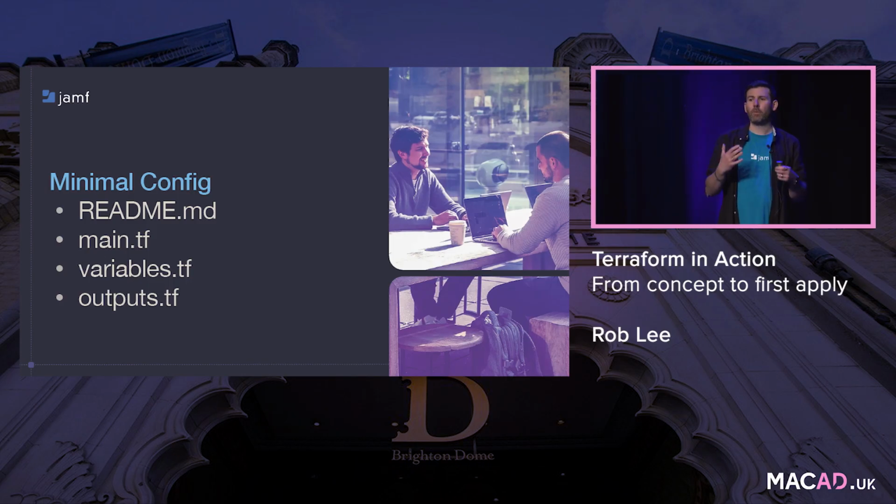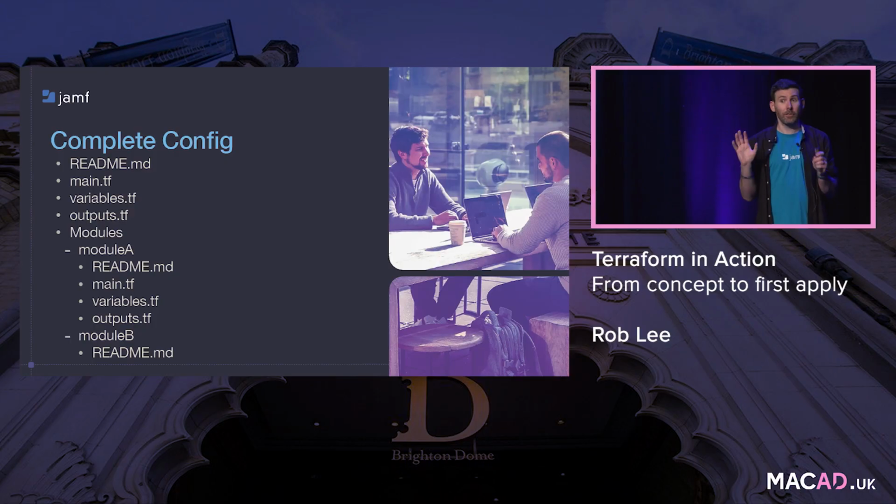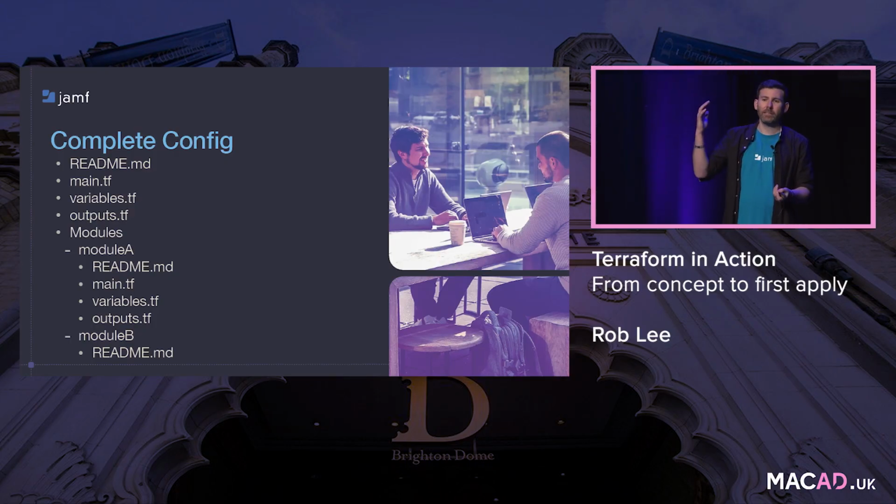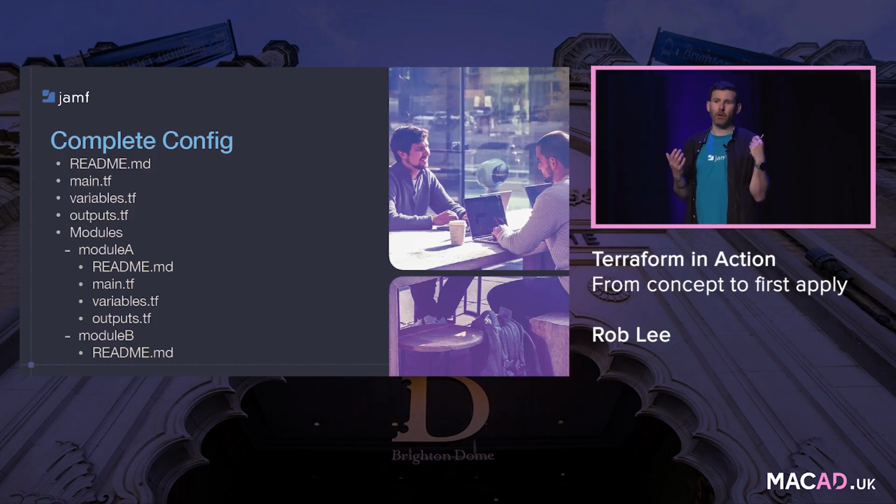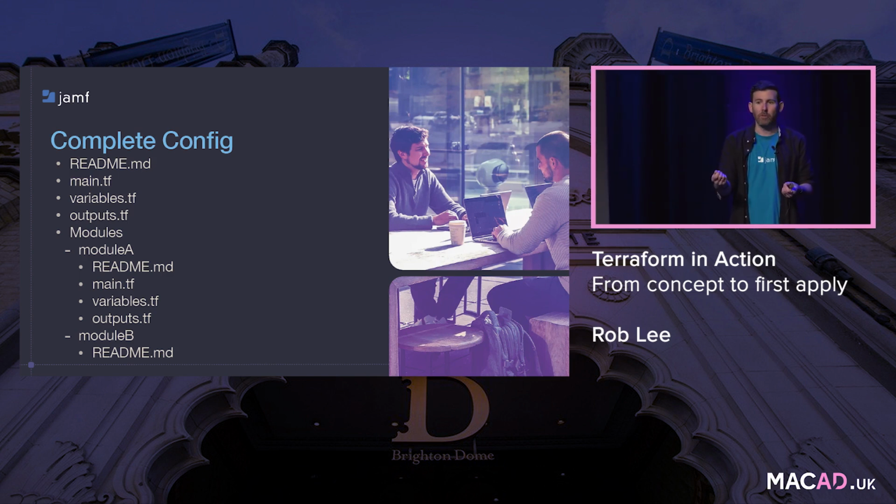If we did get a bit more complicated and started going into a much bigger configuration with what we call modules, we're not going to do that today, so don't worry about that. We might look at something a bit more like this. You see, though, it's a very similar structure. We've got the same files. If we are doing modules, we might have a folder where all the modules live, but then each module's got the same structure. Hey, what is the point of that module? Let me look in the README file. What is declared in that module? I'll look in the main file for that module. Okay? So really, really straightforward for that.